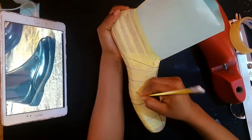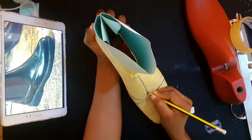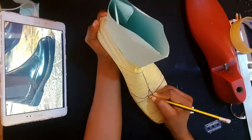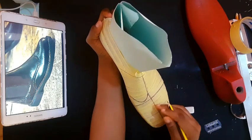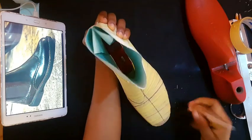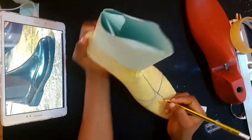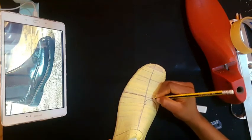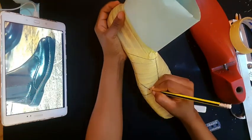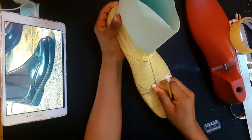Making a Chelsea boots pattern may look tough, but trust me, it's not. It took me time to get what I drew here, but as long as you're a shoemaker, even if you're a beginner, use the same eye and say, yes, I can make it. So you draw it with the circle, and make sure it touches the line, like I said before. If not, you know you're not getting what you're drawing.